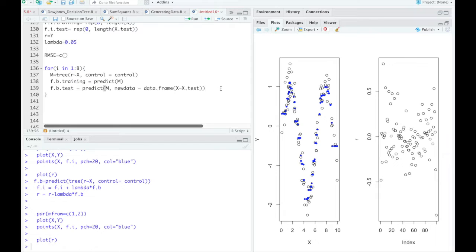Based on the training observations and the predictions, I can update my residuals. And then I again fit a new tree on the residuals.